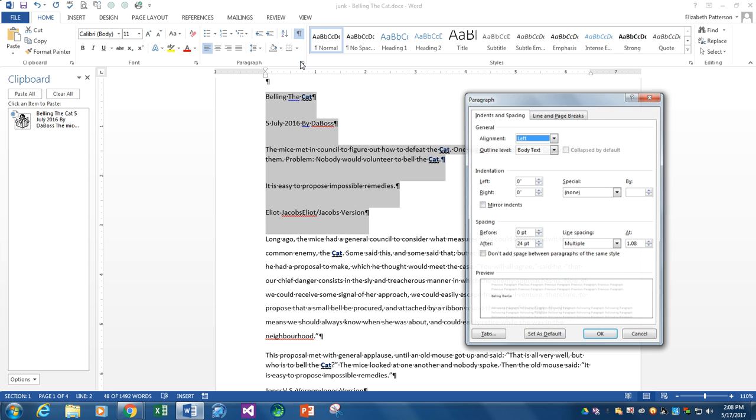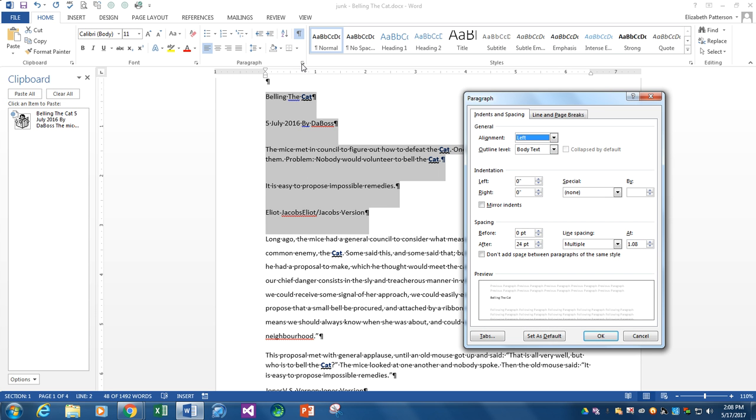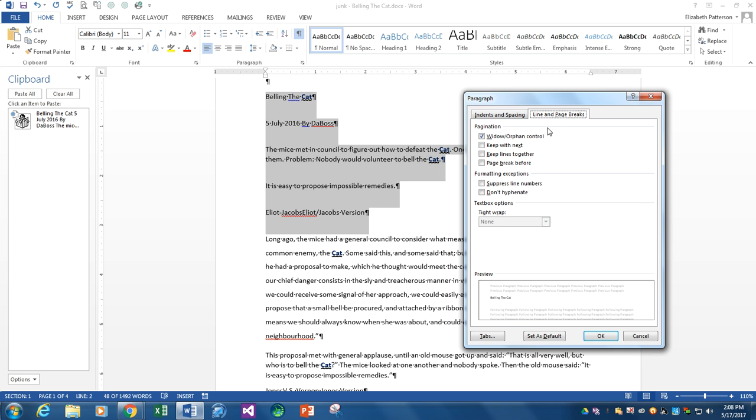And I'm going to go back to the paragraph dialog box using my launcher. And under lines and page breaks, notice I have a widow orphan control. A widow orphan control allows the text, if you have the beginning of the paragraph at the bottom of one page and the rest of it on the next page, to move that last line from the bottom of the page to the top of the next page. Or if you have the ending line at the top of the second page, it can move that to the first page. So you can have keep with next, keep together. You could have a page break before. So you can look at that, and it's a nice tool to have.